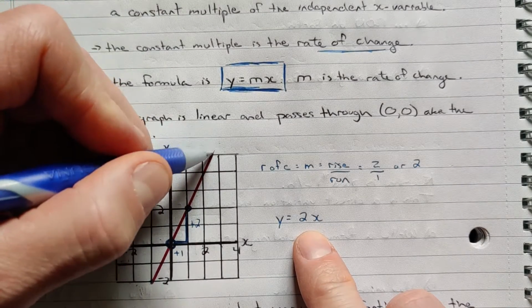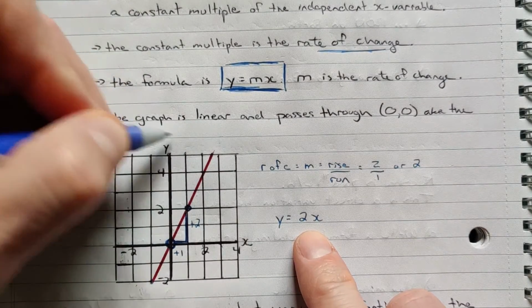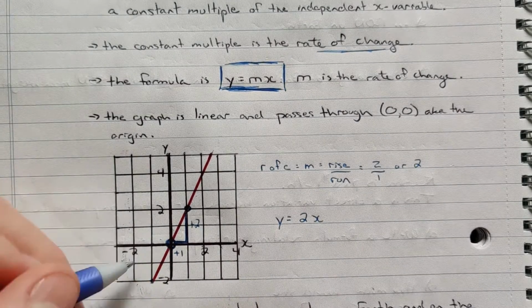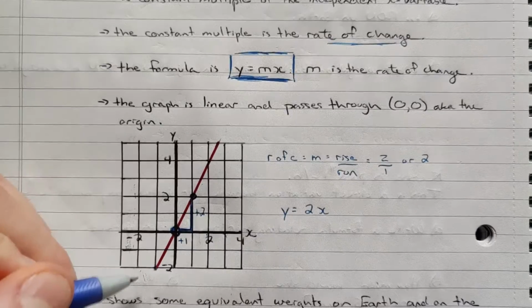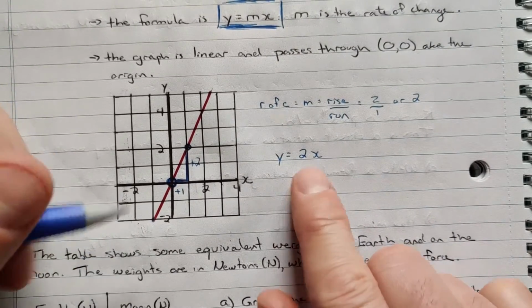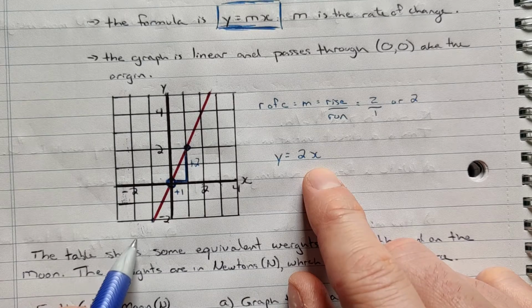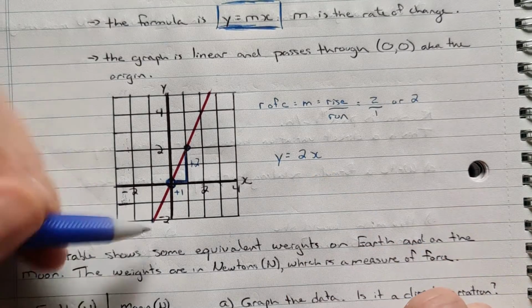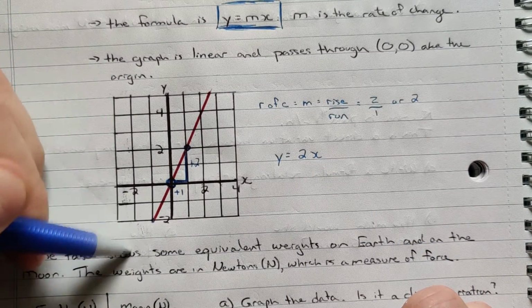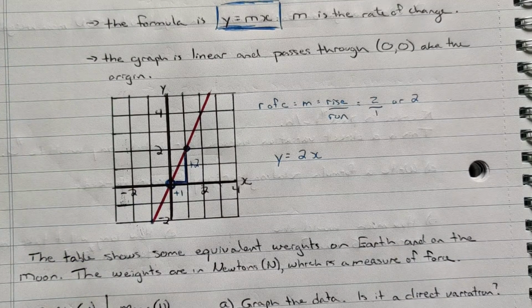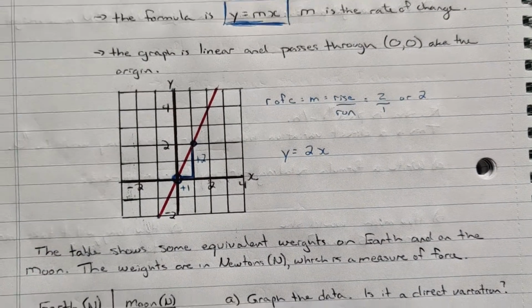So this would be hitting a point here at 6 on the y-axis. Even over here at negative 2. Negative 2 doesn't fit. It's somewhere down below. It doesn't fit on the graph, but the equation tells us that 2 times negative 2 is negative 4. So down here somewhere would be negative 4. That's where that line would intersect here. So this line would come down to a point at negative 4. So we can use the equation to find values that aren't on the graph in this case.